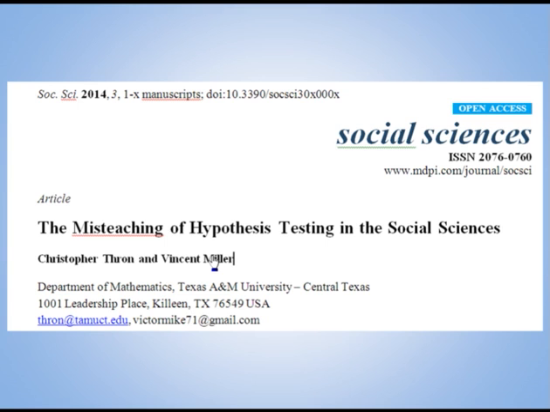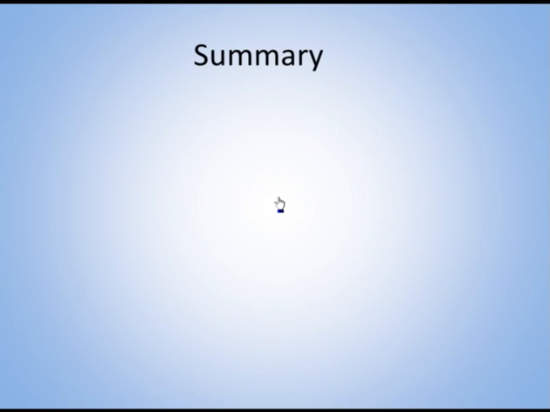So that kind of led into further investigation, and we find that, in fact, errors in hypothesis testing in the social sciences are common, not just in practice, but in the very textbooks that are used to train social scientists. So I think this is a problem that deserves being pointed out, and I will show you what's the deal.